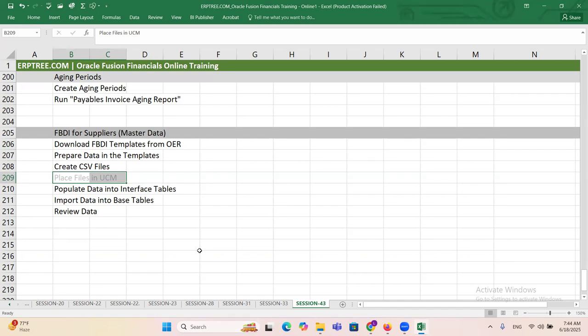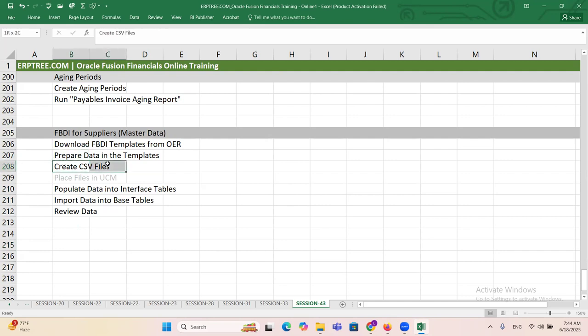If you place the files in your laptop or desktop, only you will have access. UCM is part of the Fusion instance, so the files are available for everybody, and anyone can take further action as required. That's the difference. Placing the files in UCM is not mandatory.